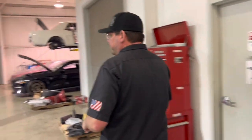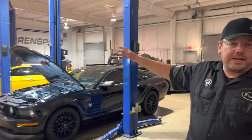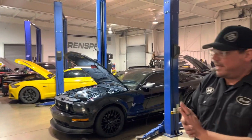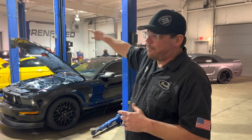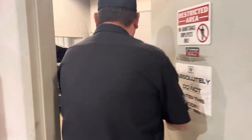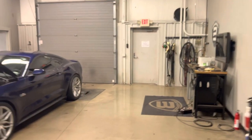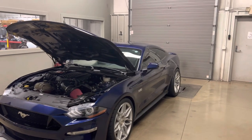So this is our install facility out here. Let's take a peek before we go in the dyno cell. This is where the cars are getting built — essentially what we're working on today. We do have other areas to keep vehicles or maybe waiting on some parts. But in a minute we're going to take a lap around and show you all this stuff. This is our dyno cell right here. Doug, let's walk out here. So a lot of the cars we build will end up right here in the dyno cell. It is awesome.